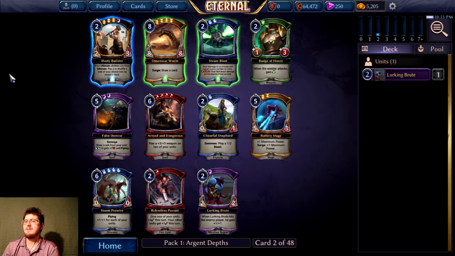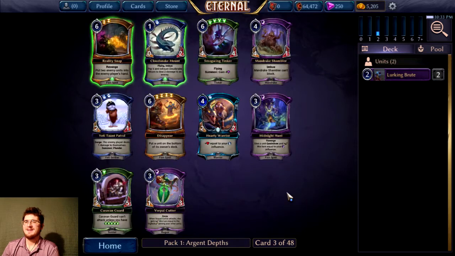Maybe I'm crazy. Maybe this is like an example of... we're going to take it. Okay. No third Lurking Brute. Okay, we have Vorpal Cutter, though. Okay, let's see. We're going to do it this way. We're going to do this order now. I like that Midnight Hunt, though.